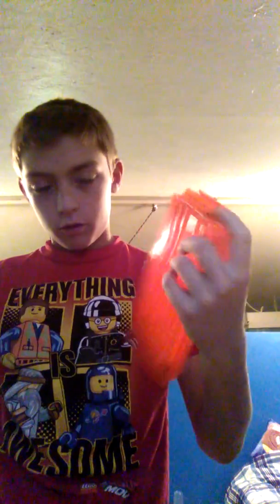They shoot these 6 dart clips. They hold 6 darts, and they're just like normal 6 dart clips. And they shoot these clips, which is a 12 dart clip, and it's old. But, oops, mine don't shoot these 18 dart clips. I don't know why. Neither one of mine shoot them.